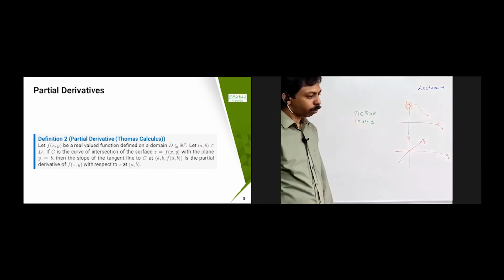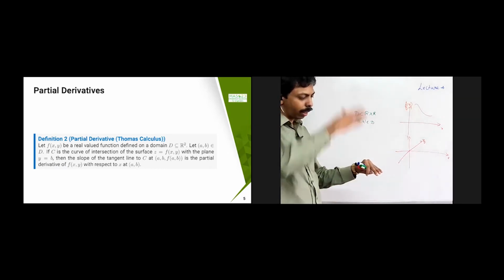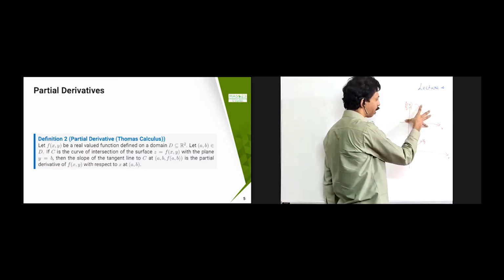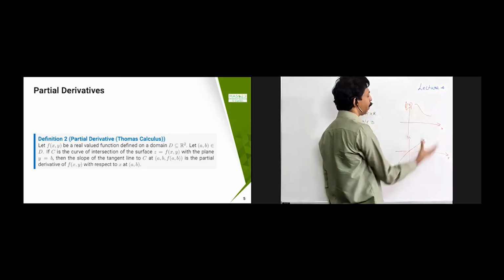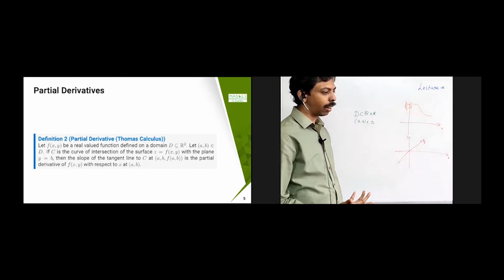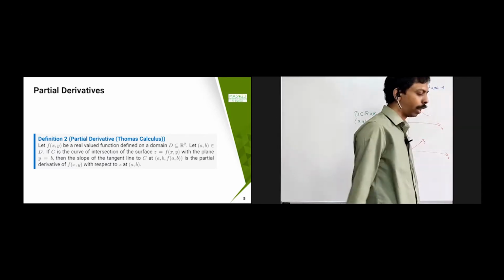So you have a surface, cut it using a plane. That cut is going to give you a curve, and that curve is going to be in a 2-dimensional plane. Once we move over there, we can define the derivative. That is going to give me the idea of the partial derivative, which you will see. Let us see that with respect to x.